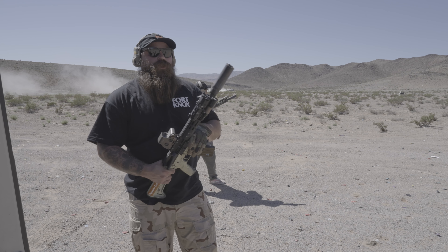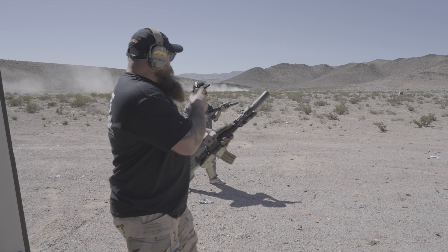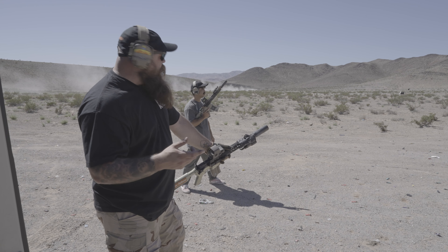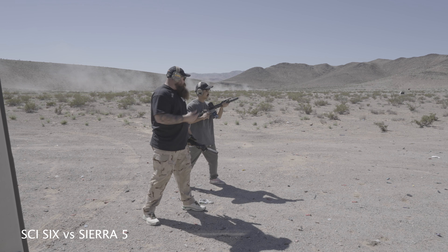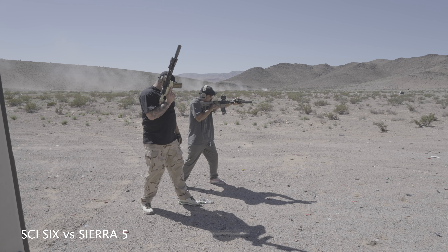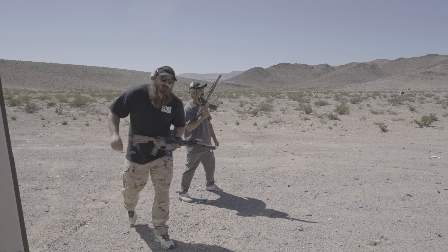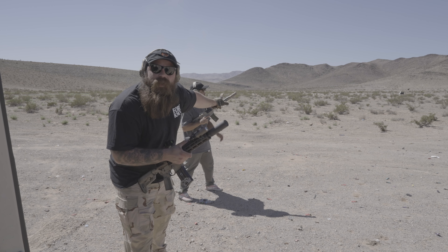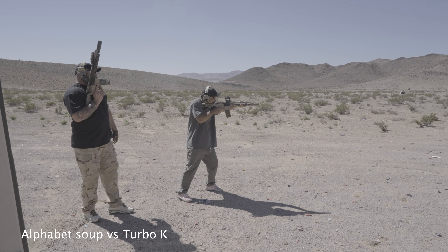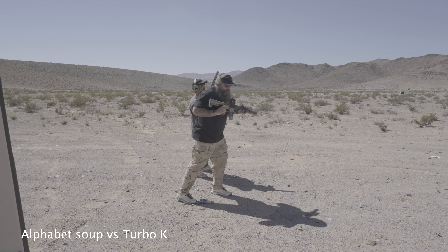I got this thing tightened again. I'm going to shoot the CGS. This is going to look like a CGS versus the world thing, which it could be. This guy is going to be shooting a Sierra 5 on a 10.5-inch, and I'm going to be shooting the CGS on a 10.5-inch — he shoots five rounds, then I shoot five rounds. Not even a fair comparison — not even the same class of silencers. YHM Turbo K versus the Knight's Alphabet Soup.